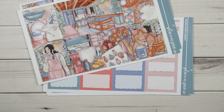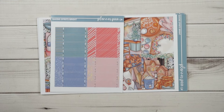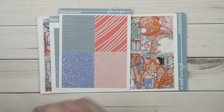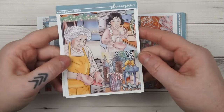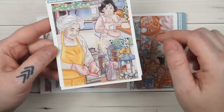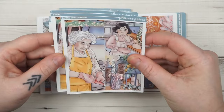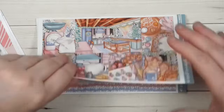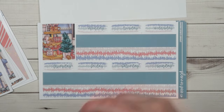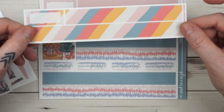For your add-ons, this one doesn't have a double box — this artist tends not to do two different scenes and I just didn't have enough art left to come up with one. So you've got the labels, the patterns, checklists, and then a fashion sampler. You've got a grandma for the tall box — I thought that was really cute — and a little kiddo, then an extra scene and the regular options. For washi, you do have the coral, the blue, and pink, and then I did a pattern option. You do have all of your underlay options as well.